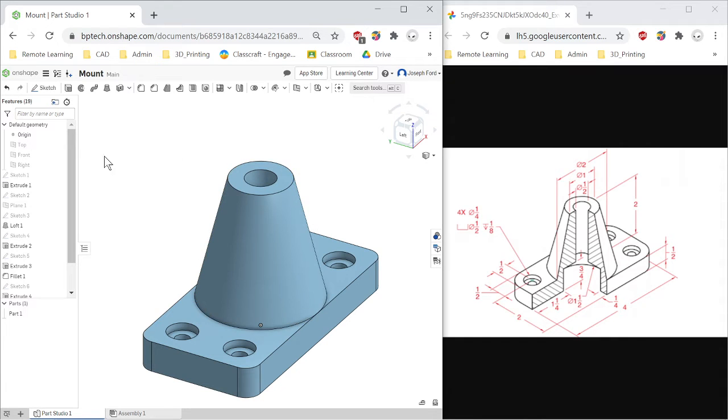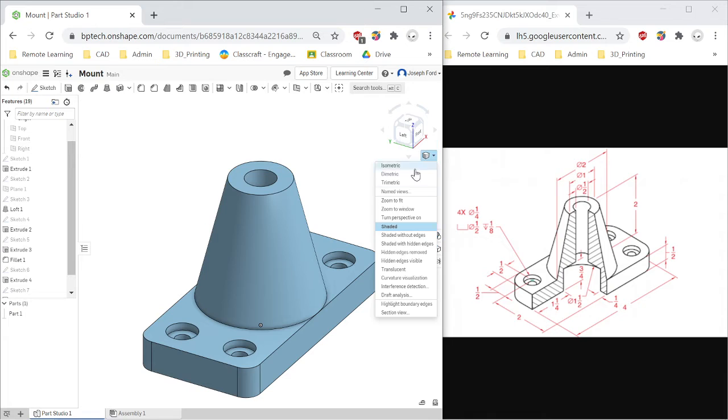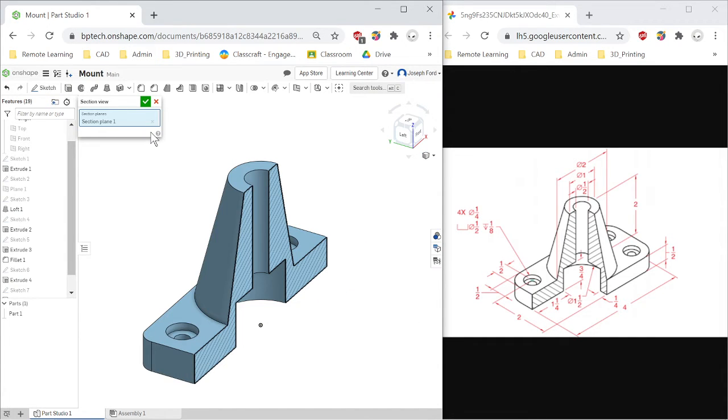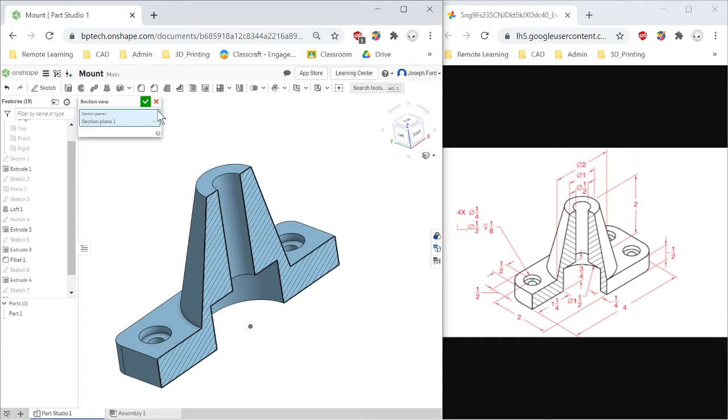I've created this object already, which I will create again to show you how. But I want to show you that you can actually create a section view too. If you go underneath the big cube, there's a little shaded cube, and you can go down to section view, and you can select planes that you want to create a section view under.